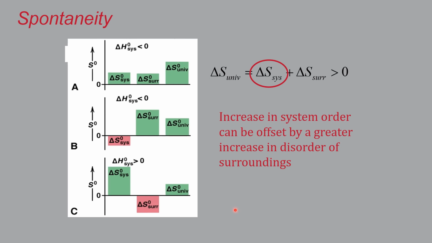Now, the problem with this is that the delta S of the surroundings can be tricky to determine. The system is usually the beaker of stuff that you're looking at. The surroundings is the rest of the universe, and that's a lot of stuff. So people spent a little bit of time and some mental effort to try to figure out a better way to express this entire equation to give you a delta S of the universe in a way that is a little bit more easily calculable.